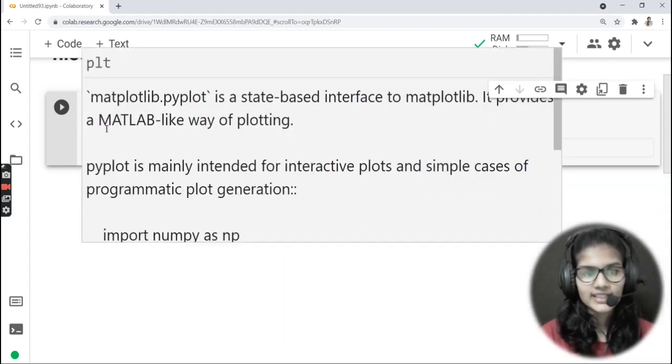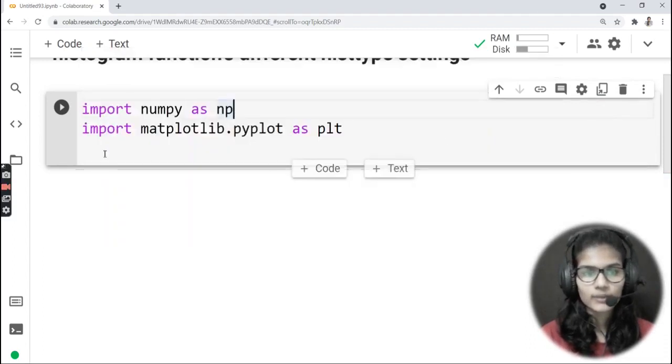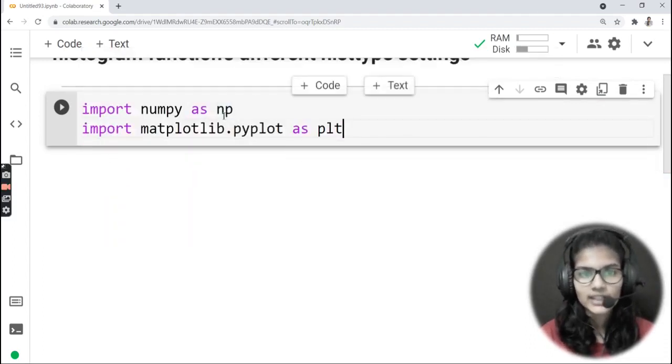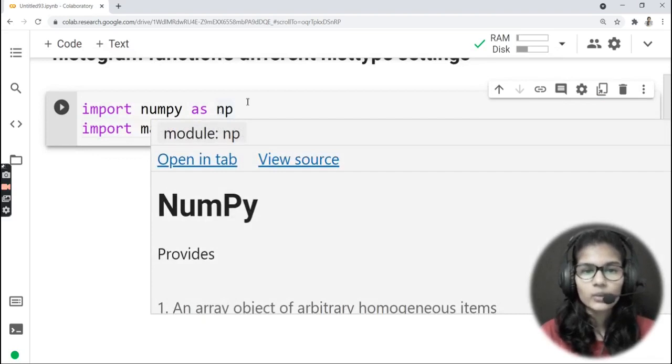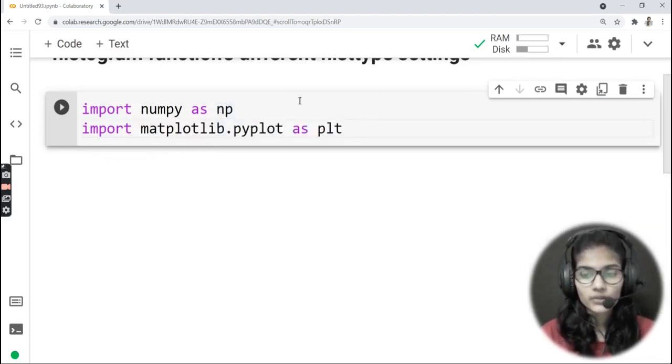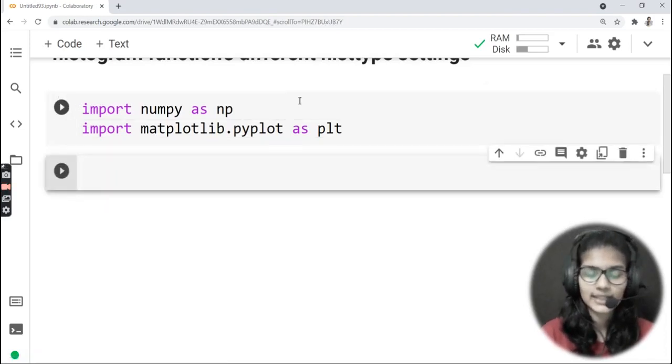For my numpy library I have given the short form np, and for the matplotlib.pyplot library I have given the short form plt. That is absolutely fine. Now I will run this once, and let's move towards giving some values, the size, and all those things.